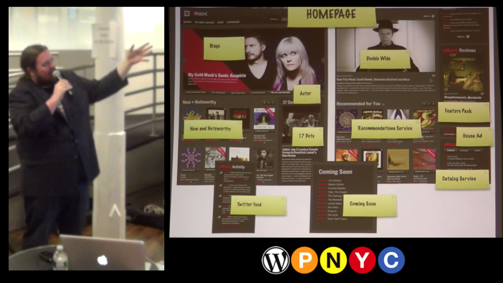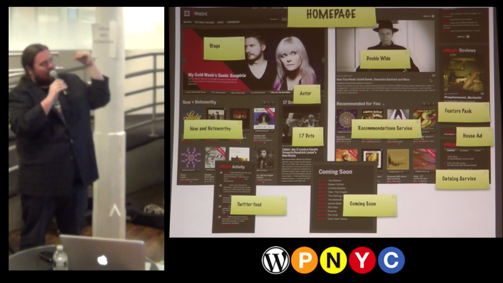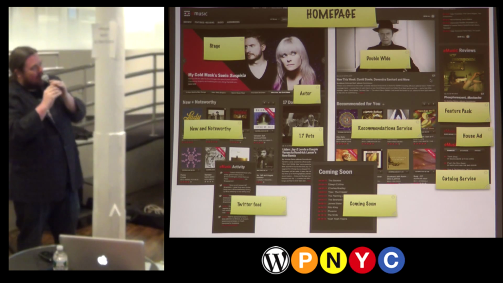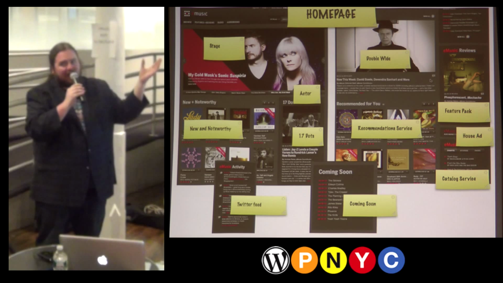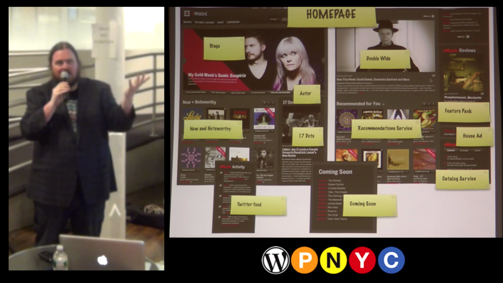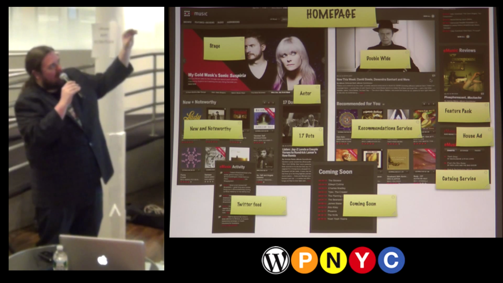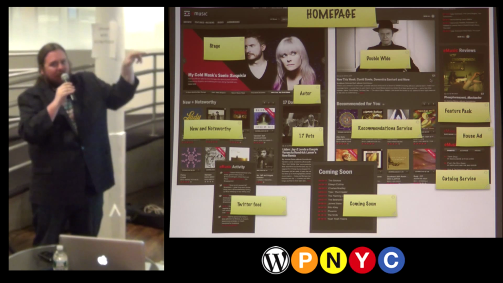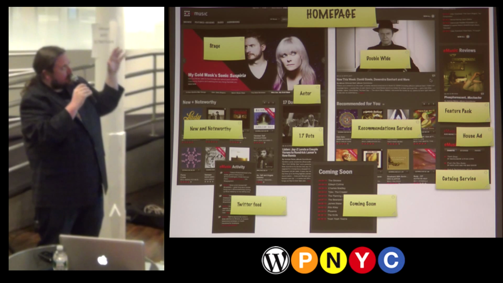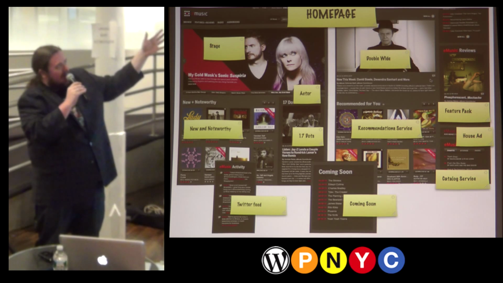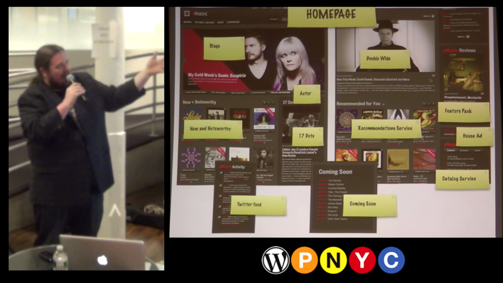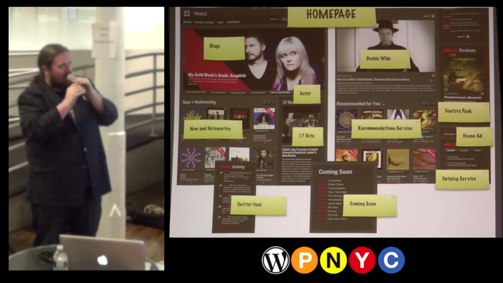The recommendations we show on the homepage come from one of those data services. And then we have a couple others. We have a feature pack, which is something that we call, basically picking 5 pieces of editorial and saying, we're going to feature one, and then below it, we're going to have links to read more. We have something we call a double wide, and then we have a house ad, and then we have charts, which we get from our catalog service.